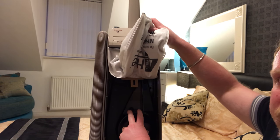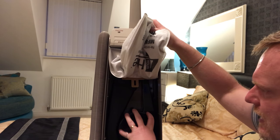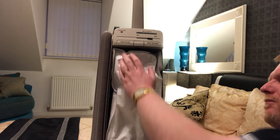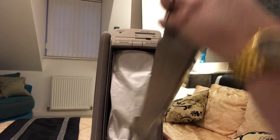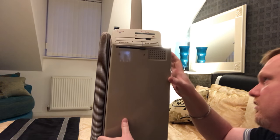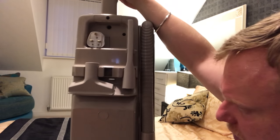Here we've got the cord rewind, because this is an upright vacuum where the cord rewinds and sits inside it. It does take up a big chunk of the bag compartment. It's not a sealed system, so it's not amazing on suction. So I'm just going to pop the door back on. There we go. Turn it around.